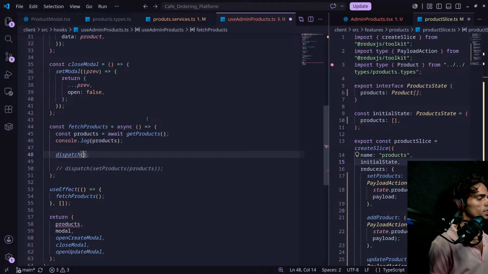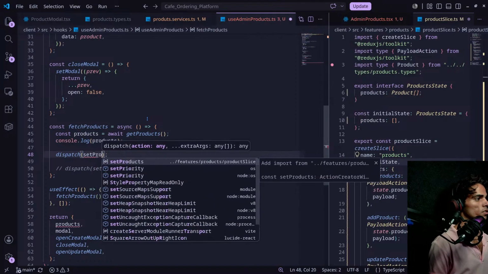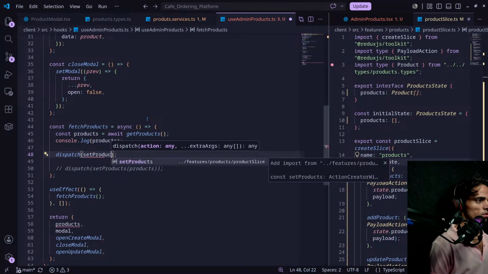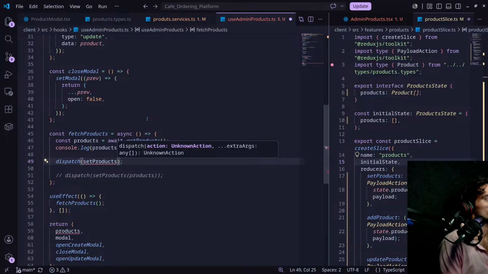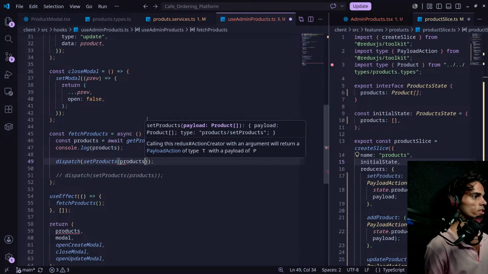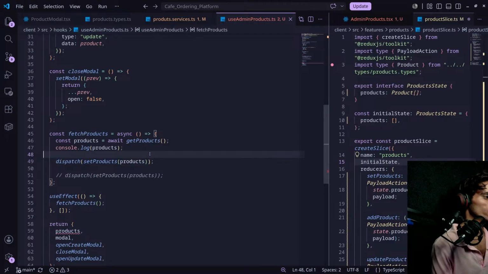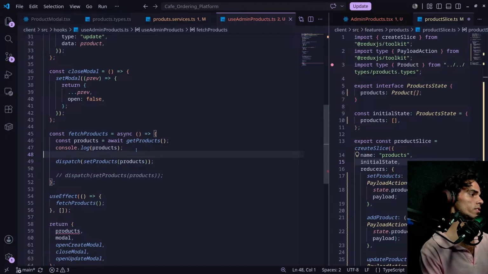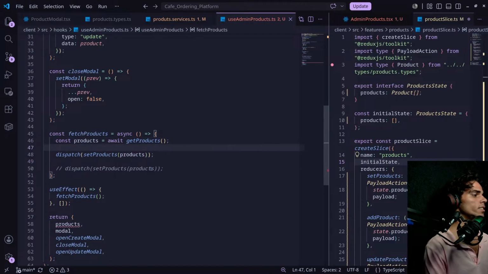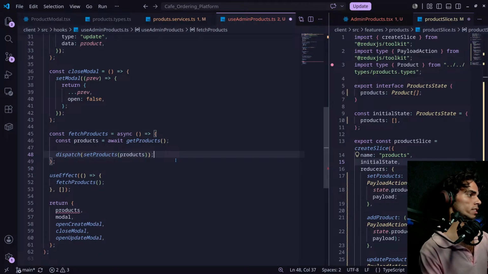Cut this inside dispatch, setProduct. Yeah, now we will use this. Okay, so that was an error. We are not importing setProducts. So let's import setProducts here. And now this is okay. Okay, I think it's happening correctly now. Let's cut this, and this is how we have to work with Redux. Let's see if we are updating our states or not.